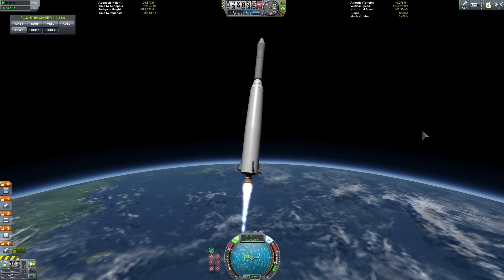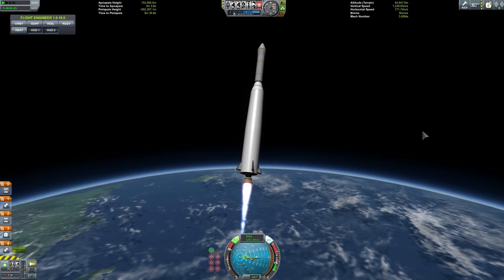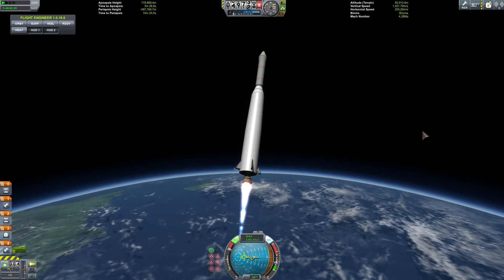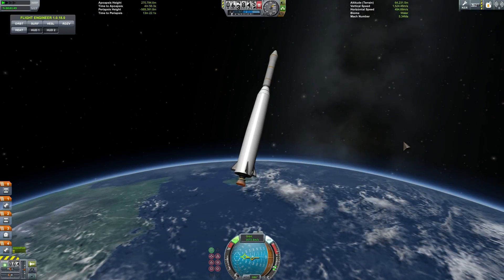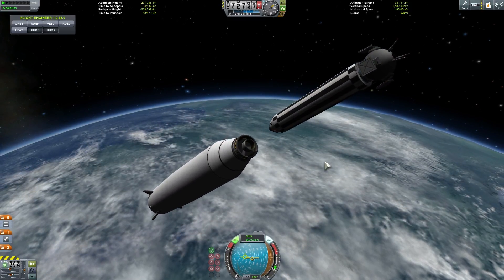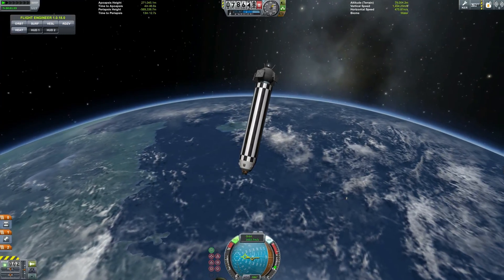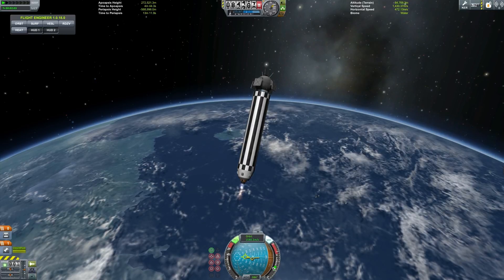Unfortunately the early Explorer satellites weren't very successful. Explorer 2 actually ended up catching fire and was not able to reach orbit. Explorer 4 had a very difficult orbital launch and ended up spinning a lot with a lot of battery failures. Explorer 5 also crashed before reaching orbit. The first Explorer 6 mission launched on top of a Juno rocket also smacked back into our planet because it was not able to reach orbit.